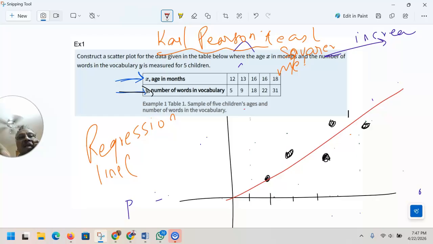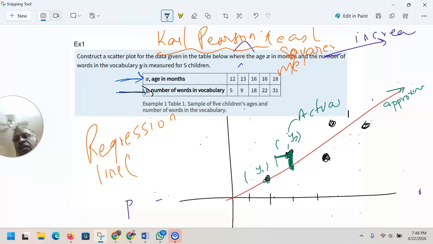I'll draw this, and you can see one of the points is already on the line. But the second one is a little above. So you want to draw a square like this. You see how far away it is. This is the approximate value. This is the actual value of maybe y2, the second number. This is y1, right? So there is some difference. Approximate basically means it is not the actual, but this is the actual. So you'll see there is a distance, and you try to draw a square with that same distance.